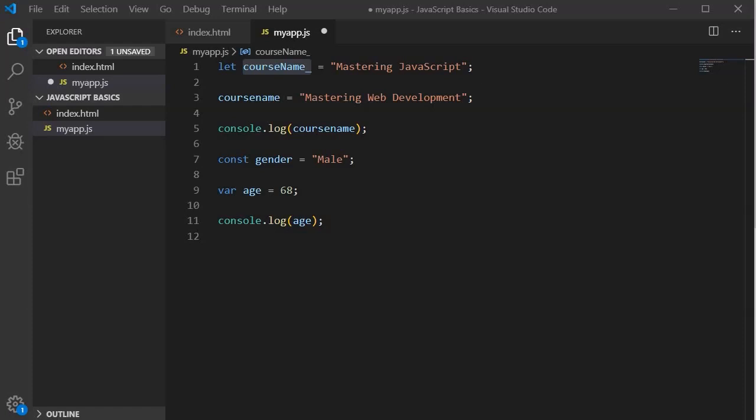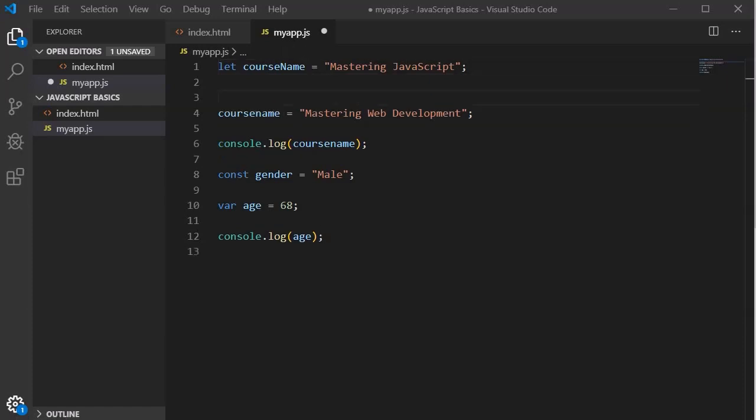Another point you should remember, and this is not related to JavaScript only, you can use it for any programming language. Whenever you create a variable, you should provide a meaningful name so that it represents the context of the variable. For example, if you are writing something regarding a course, you should have a variable called courseName, if you are designing an application for online courses. This really helps other developers working along with you in the project. They can understand the context of this particular variable. So it is always recommended to provide a meaningful name to the variable.